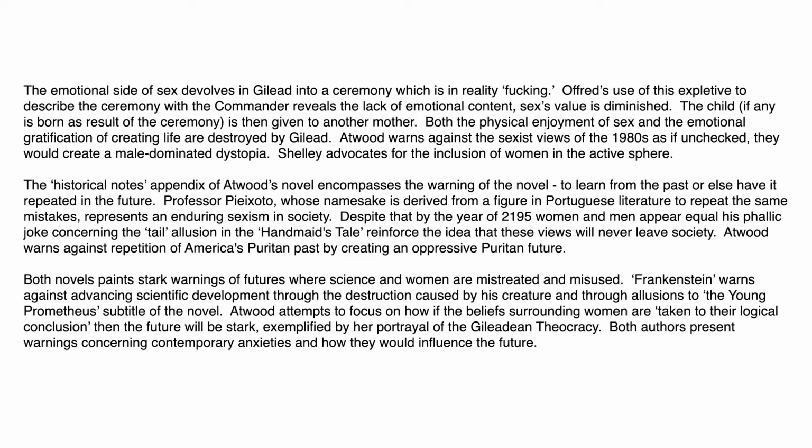Atwood warns against repetition of America's Puritan past by creating an oppressive Puritan future. I think that's really eloquently done. Both novels paint stark warnings of futures where science and women are mistreated and misused. Frankenstein warns against advancing scientific development through the destruction caused by his creature and through allusions to the young Prometheus subtitle of the novel. Not quite, but there we are.